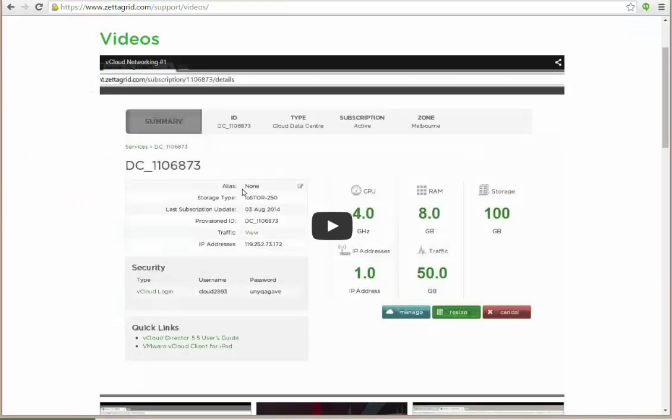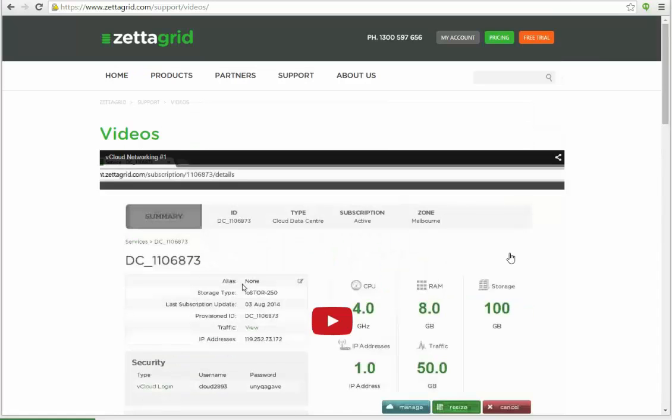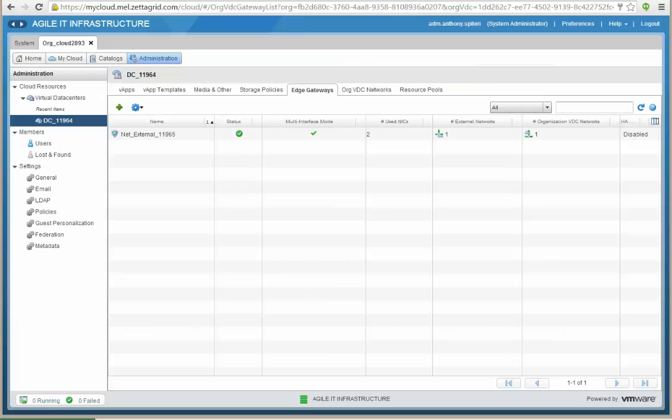Firstly, if you haven't seen the previous three-part series on vCloud networking, I would encourage you to do so, as I'll be using concepts shown in these videos in this walkthrough of the MyAccount Network Features tab. Just as a quick refresh, let's take a look at the network options presented via the vCloud Director UI, and then move on to how you can use MyAccount to do basic configuration and setup of DHCP, NAT and firewall rules. So taking a look here, you're familiar with the interface through vCloud and what it presents.